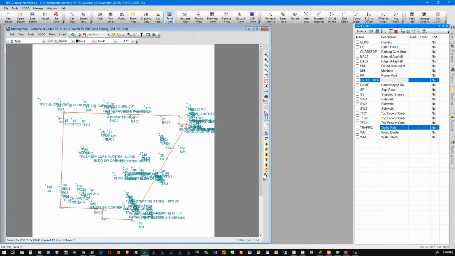So next job I do, I will be able to pull that code list into my drawing. So I will be able to pick from my code lists by name.